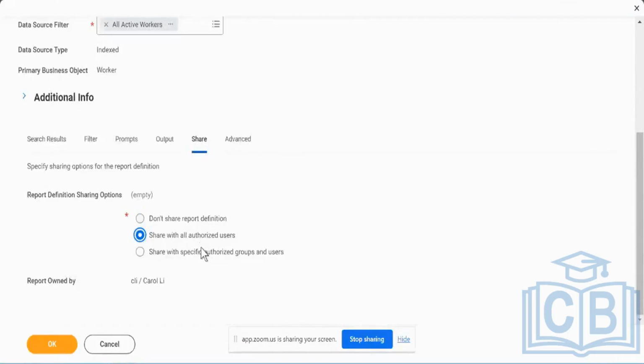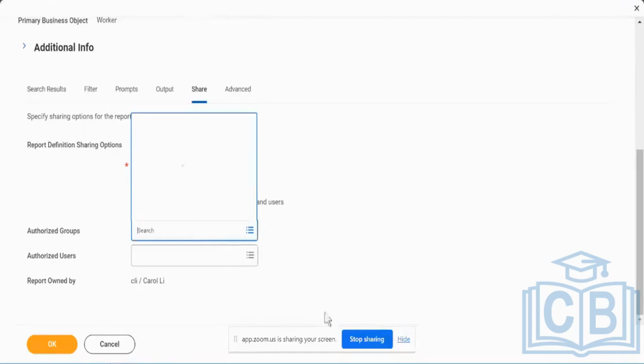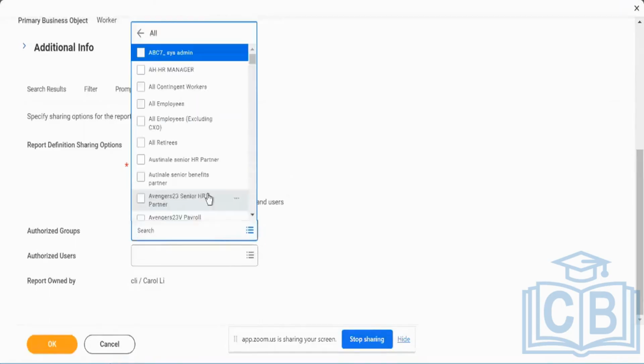Otherwise, the third option I have is if I want this report to be shared with a specific set of users or authorized security groups, by security groups. You know very well what that means. It's like if I want to share this with somebody like an HR admin or a partner or a business user, I can share with anybody who's here or in my users.